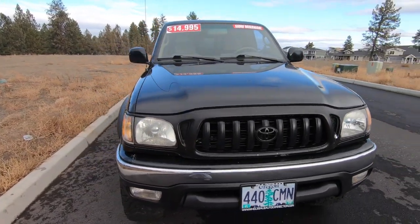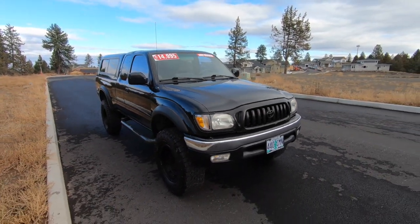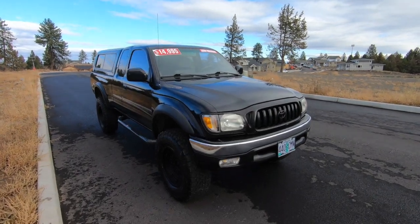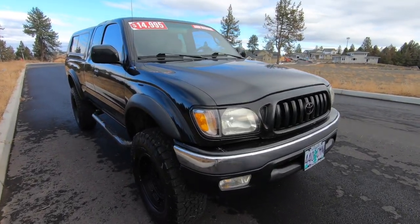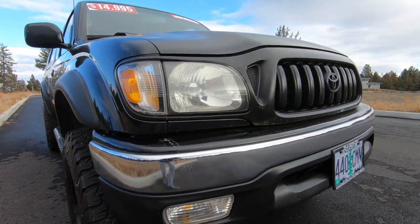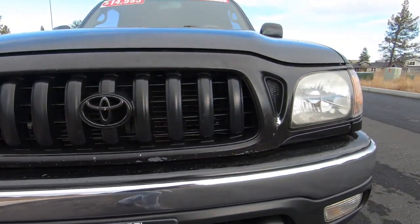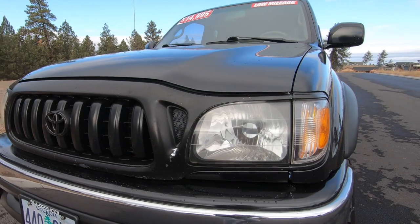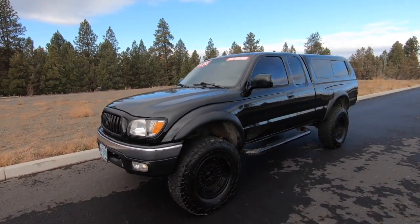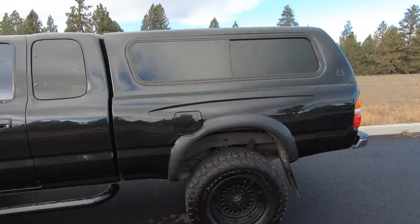many years to come. I mentioned that they did a headlight update in 1996, going from the recessed headlight to a flush mount, and then another minor update for the 1998 and 2001 model year. Given that this is a 2002, it's the most updated version of the Tacoma. Main differences that you'll note is that the headlight and grille design's been updated. This specific vehicle has the grille blacked out. And then we also see updated fender flares. And then coming around to the rear of the vehicle, the tail lights were also updated with that 2001 refresh.